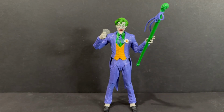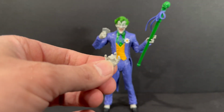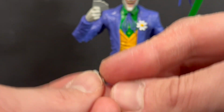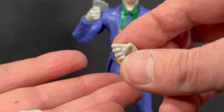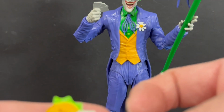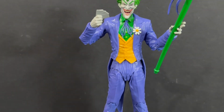You get a bunch of interchangeable hands. This is kind of my little bit of a gripe here. So I guess this hand is supposed to be for him to hold a cane. Kind of like a gesturing hand here. You can see very unique to the Joker, the gloves kind of are sculpted on there. You can see the different lines here. That looks pretty nice. You also do get just a plain open hand. Maybe this is for the cane, I don't know. But this is pretty nice. I wish there was another hand for him to hold in his left hand. You can see it's kind of like a more open hand, but not so much for grappling. You also get a hand holding the Joker fish here with a smile. So definitely some different display options for you guys.